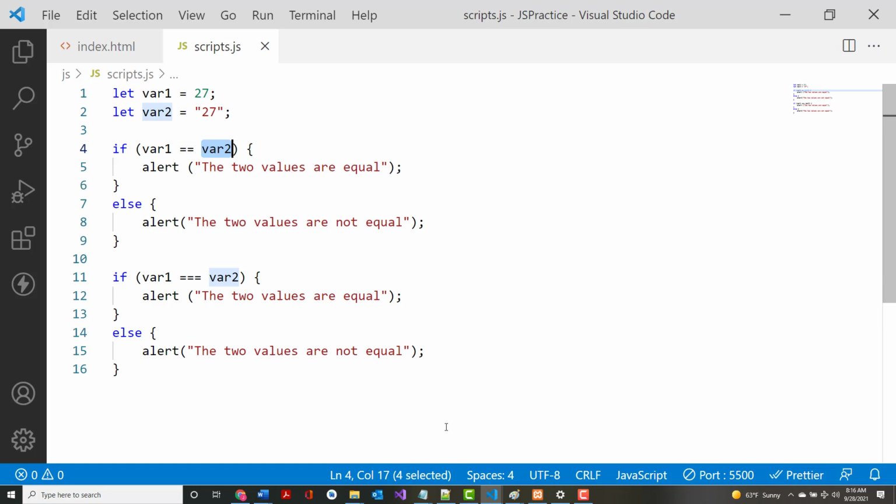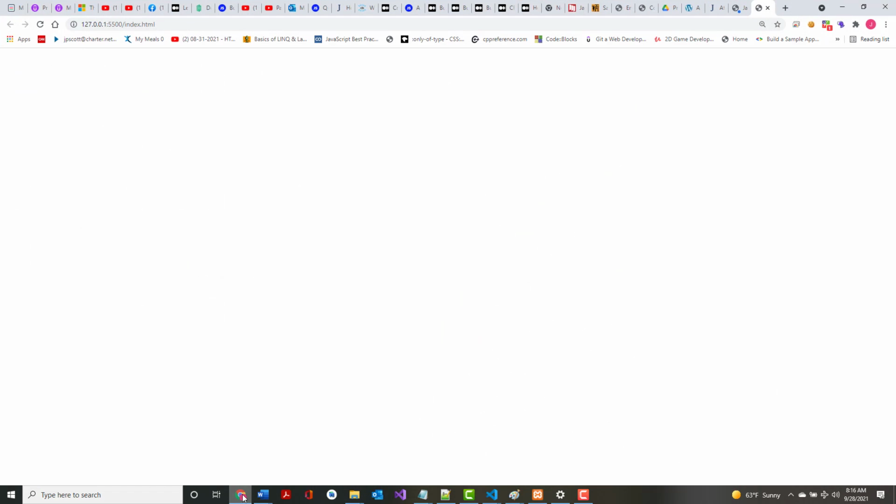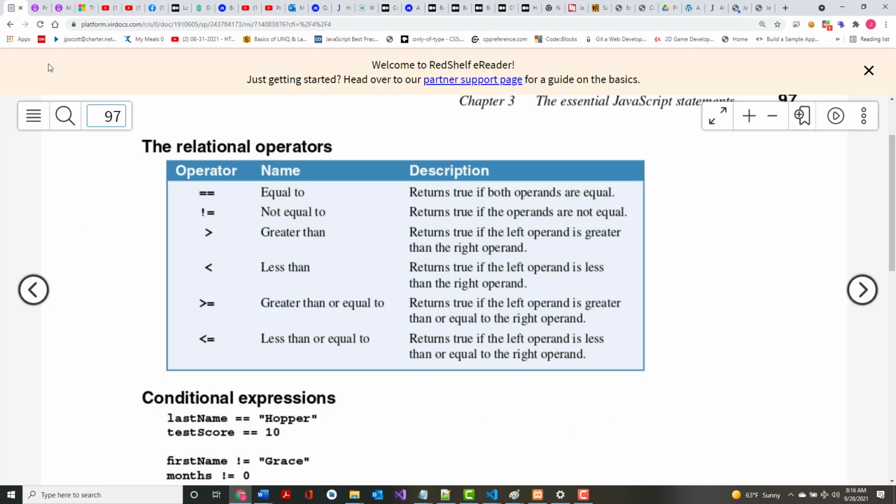But if you're comparing two things where there is a chance that one of the things could be a different data type, always use the triple equal. I mean, I can't say it too many times. All right, so that's a start.